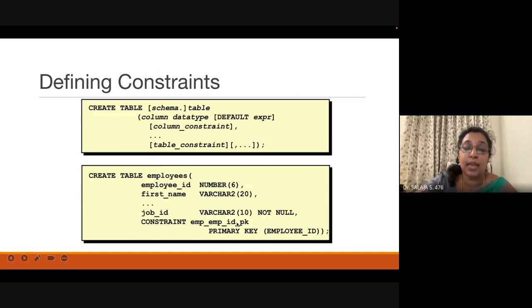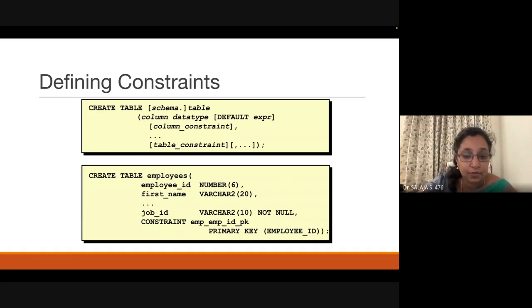Now I am giving a name to the constraint, employee ID, with a primary key, which means I am setting employee ID to be the primary key. So how does it work? The constraint name, the name that you give, and then what kind of constraint are we giving? Is it a primary key or a not null key or a unique key? And then you move on to which column you choose.